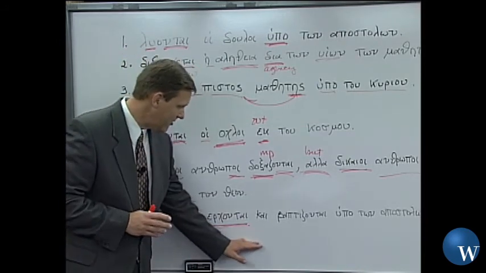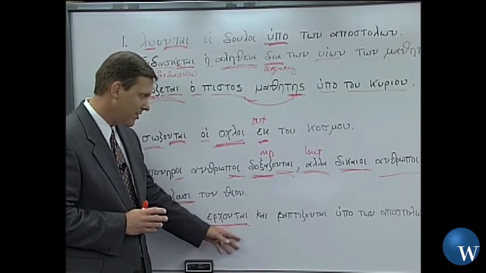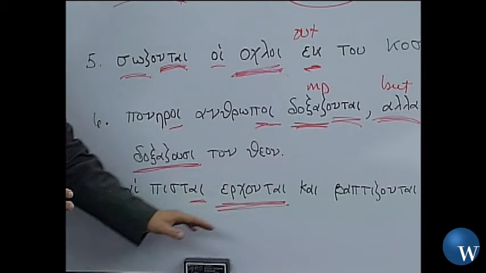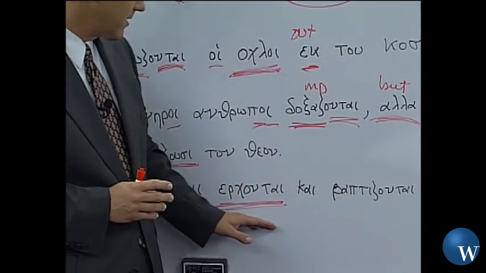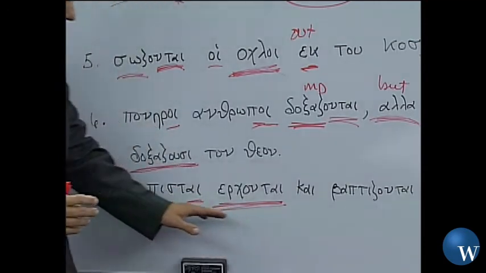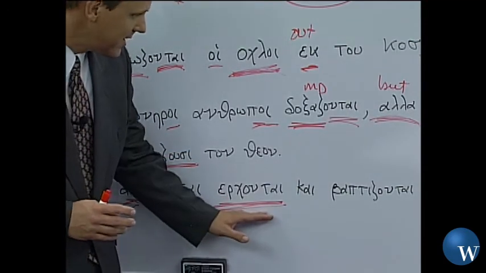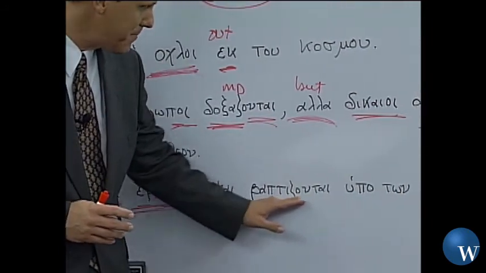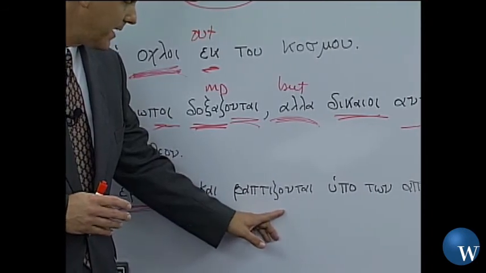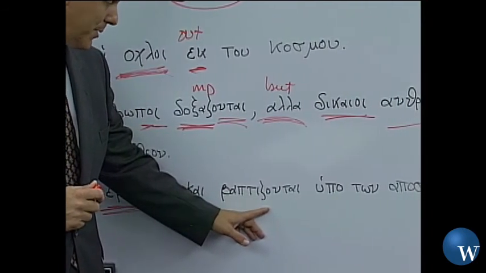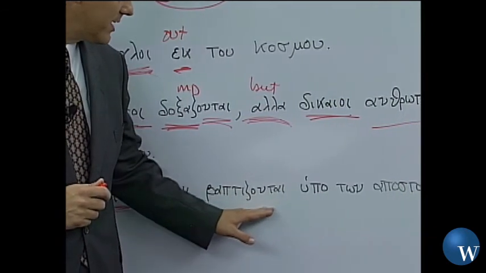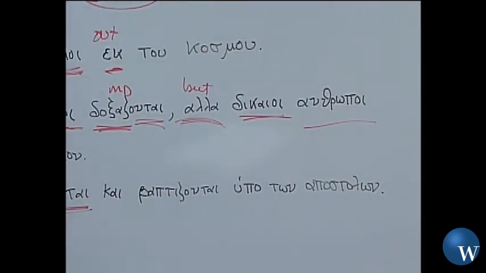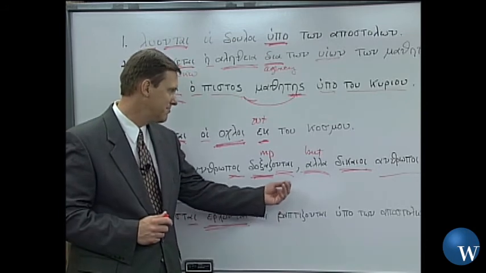We're going to translate it as active, okay? Because I don't know how you would translate it as middle or passive, but it's deponent, so it's active in meaning. The faithful women are going, okay, are coming. I always get that mixed up. I apologize. The faithful women are coming, and what are they doing? And being baptized. Now you have a passive form, because baptizo is not deponent. It's just a regular old verb, and has a passive ending here, so they're being baptized, and here's the agency, by the apostles. Okay? So the faithful women are coming and being baptized by the apostles.